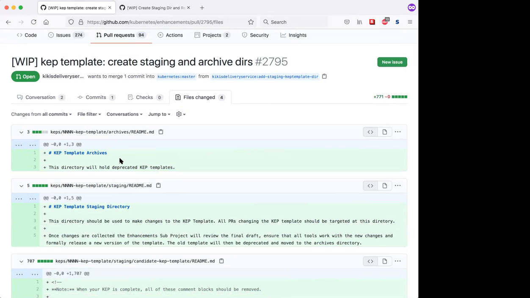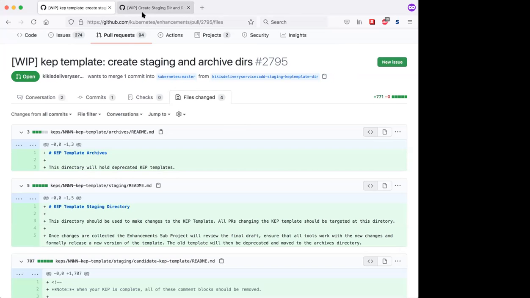And then formally move the active template into the archives, because that's also going to let us do diffs. The one thing that I noticed is that we don't have a good way to say, hey, you need to make these changes, because we don't have versioning, but these are the new changes that we made. It's just looking at the template with your eyeballs, which really sucks. So I think potentially moving to this workflow is going to be a bit better for us.